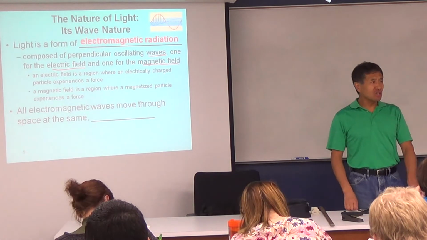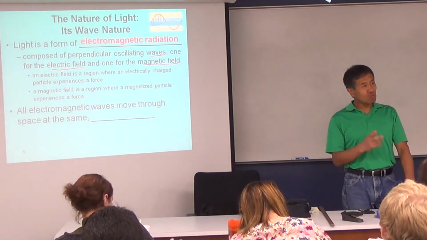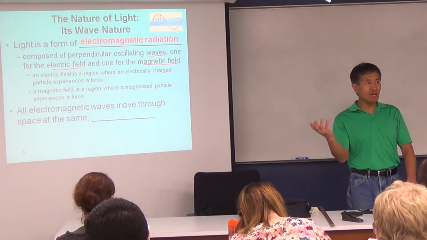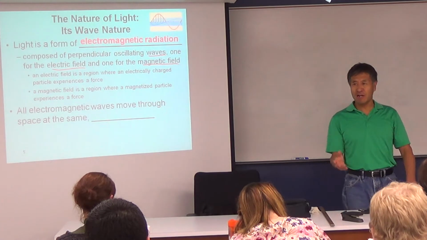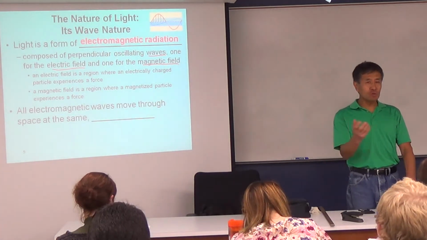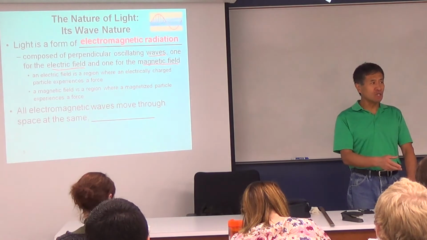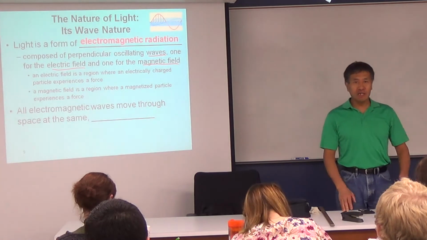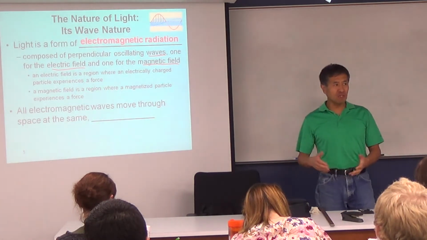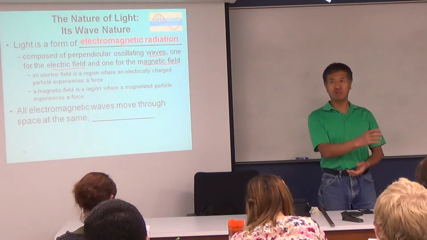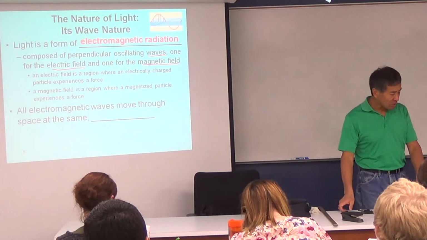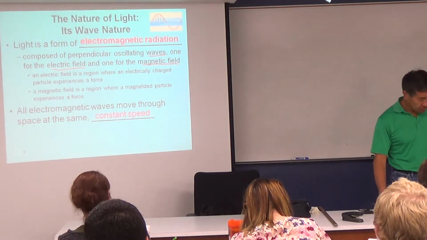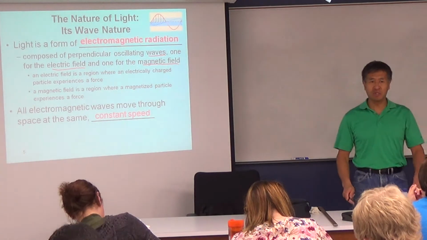The speed of light is a constant number, but it will change a little bit depending on the medium. If you put those lights through air, they will travel a little slower compared with the vacuum. If you put them through glass or water, they also travel at different speeds. But once you put all those different types of light into the same medium, or let them travel in the air, they will travel at the same speed. And that is called the speed of light, and it is a constant speed.